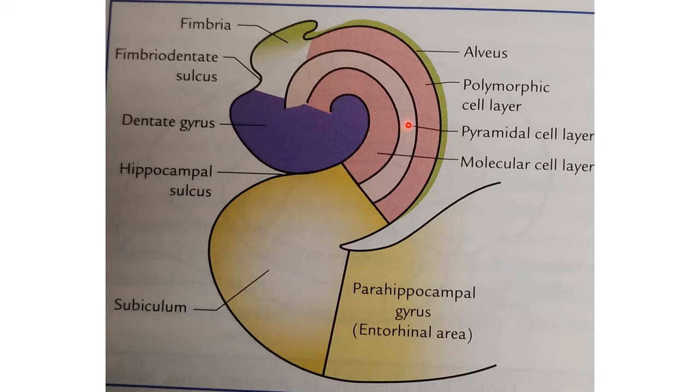The next one is the stratum oriens, which is traversed by axons and basal dendrites of the pyramidal cells, recurrent axon collaterals, and by the commissural fibers. Let me show you. First one is here, the dentate gyrus connections I am showing you. Another connection is from the pyramidal cell layer, which is connecting to the middle layer of the dentate gyrus. And here you can see the axons of the pyramidal cell layers of the cornu ammonis, which form the alveus.